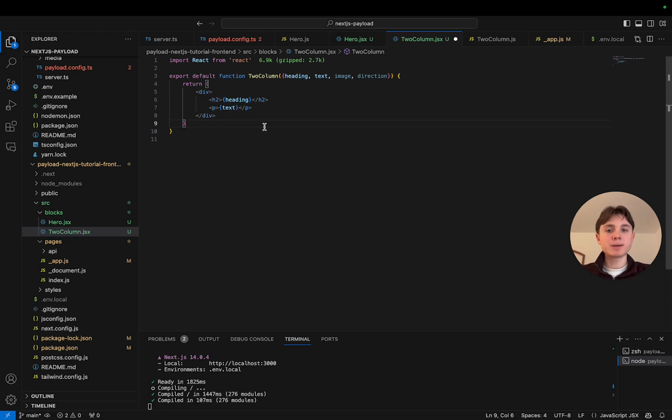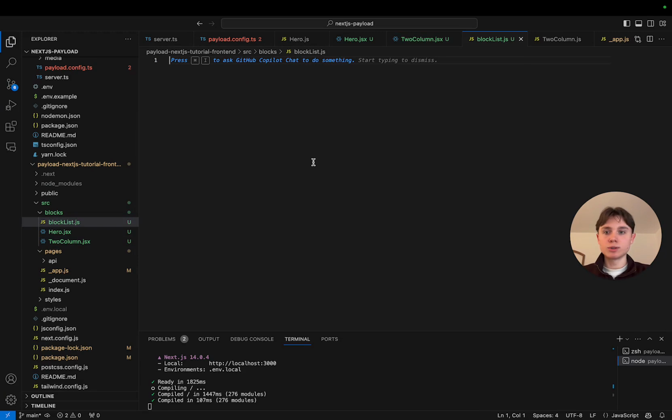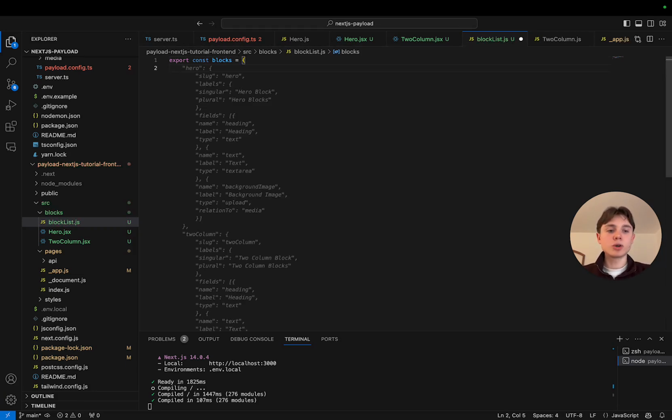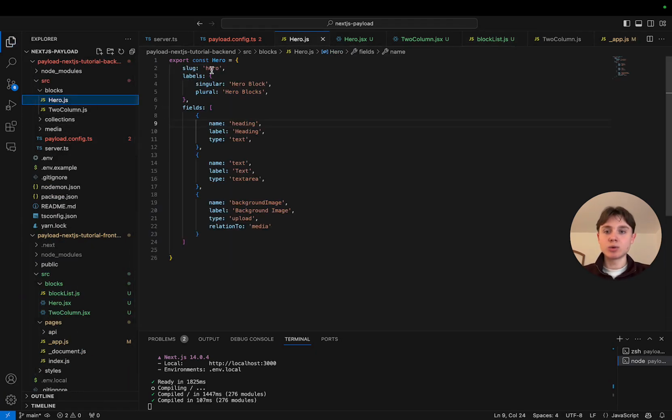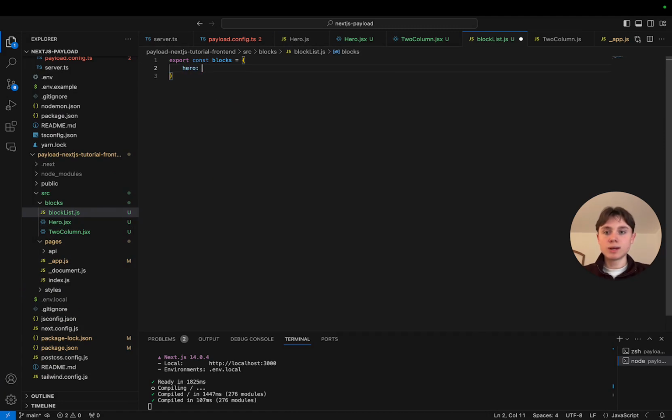So in order to connect the backend blocks with the front-end blocks, we actually have to create a file. You can call it whatever we want. We will call it blocklist.js. And this file will export a variable called blocks, which will be an object. And here it's very important. Here you are going to map the slugs, so hero and 2 column, the slugs of the backend blocks to the actual front-end blocks. So I'm going to say hero, and then we're going to import our hero block that we just created. And the same thing with 2 column. So this, like I said, will actually map the backend slug that will be retrieved from the backend to a front end component, so that NextJS actually knows which data it should transform into which template in which block.